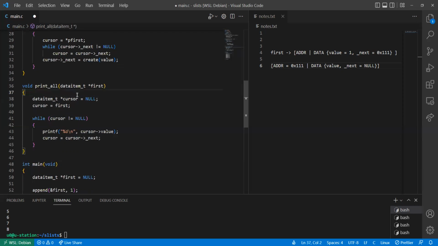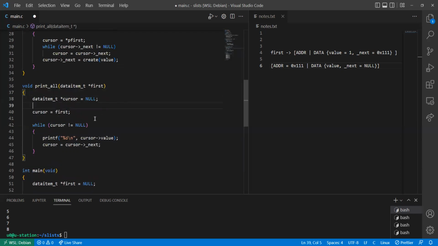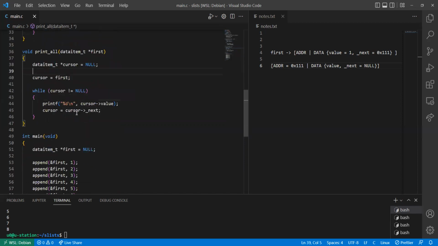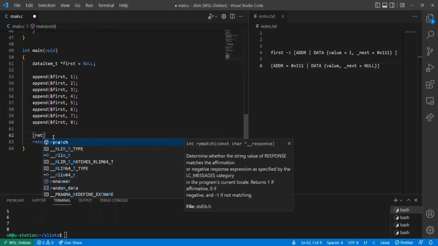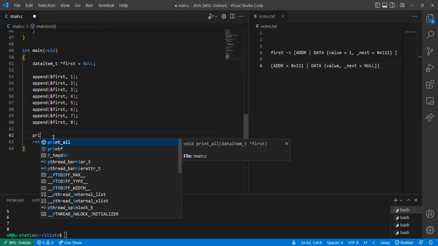So we define a cursor that will allow us to look through the items. We know the address for the first element, and from the first element we can get the address for the next element. Then here I'm just going to call this function called print all.